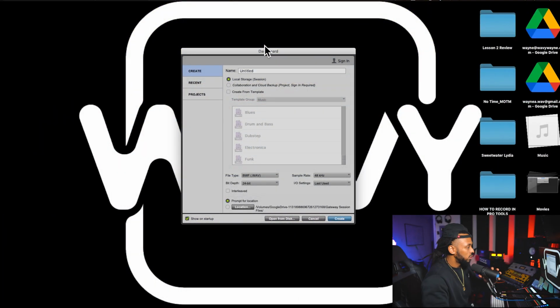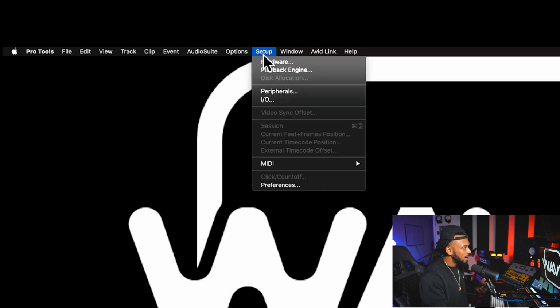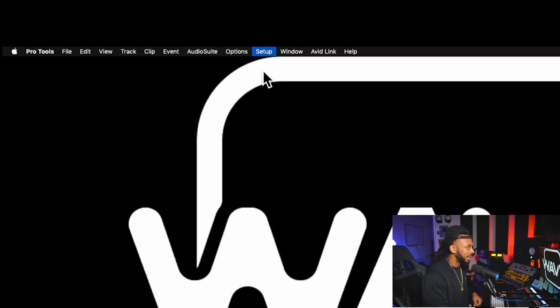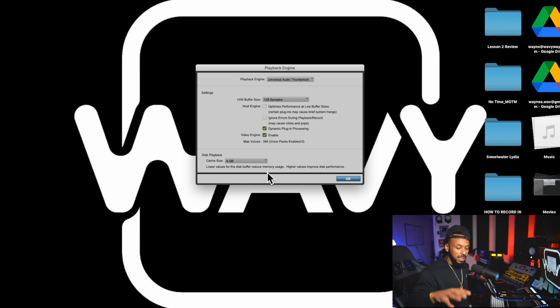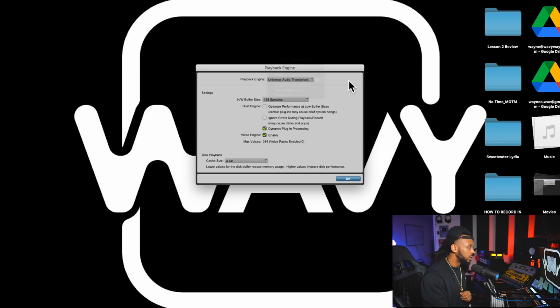When you initially launch Pro Tools, it'll open up to the dashboard. But what we want to do is first confirm that the appropriate interface is being seen by our computer in Pro Tools. And so we need to just go ahead and cancel this dashboard. And then you can go straight up to the setup menu and choose playback engine. Pro Tools calls the hardware device that you're using, your sound card, the playback engine. So we just want to make sure that whatever audio interface you've just connected is selected here and is being used as the playback engine for the session that we're going to start.